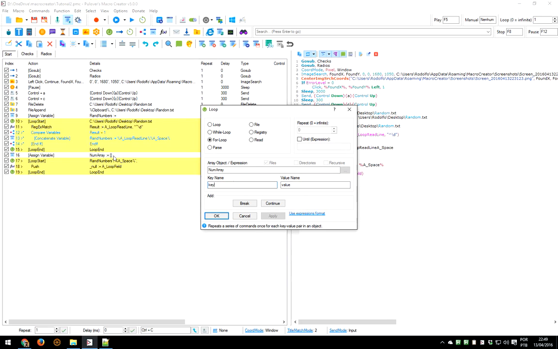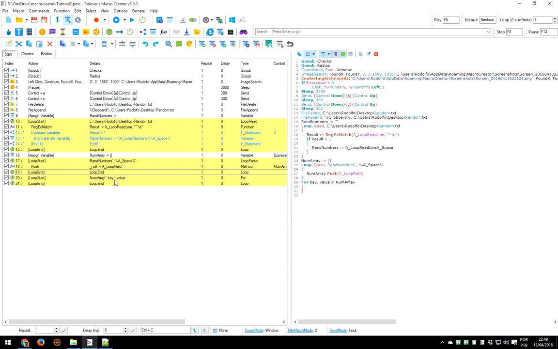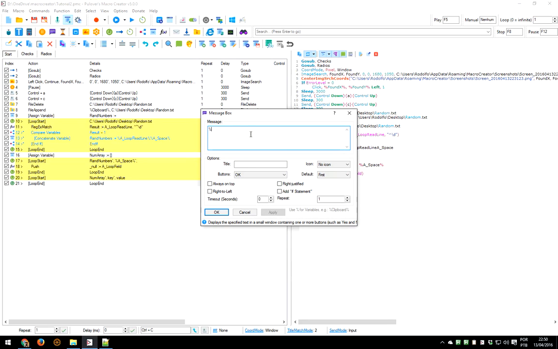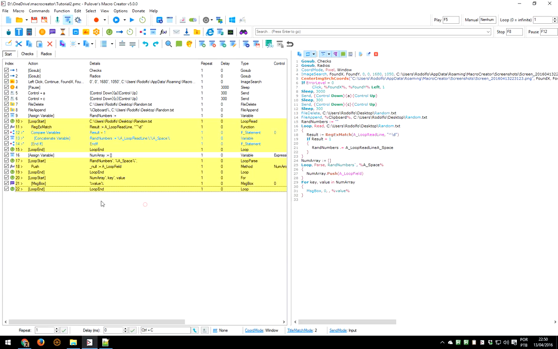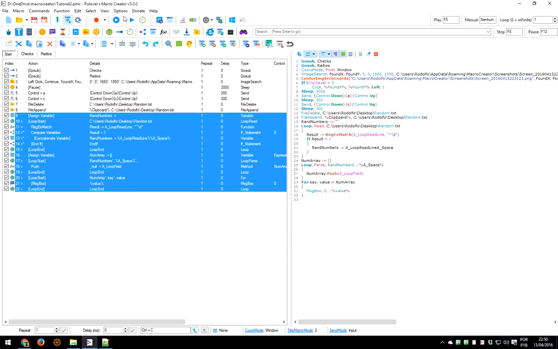And what we created is a linear array, so the key will be the index and the value will be the content. So let's put a message box here and show the value variable. See what happens.